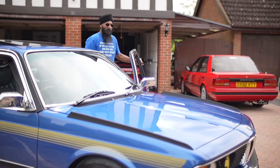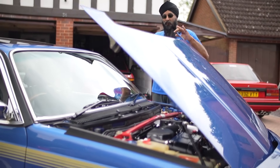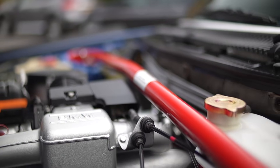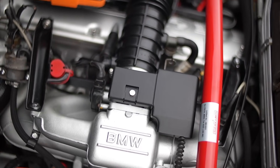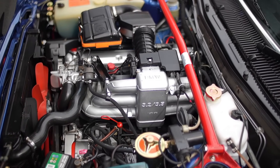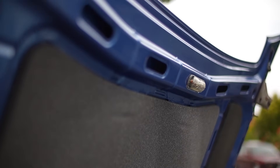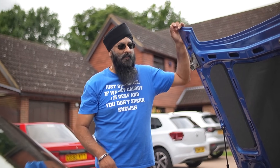So the heart of the car — the early ones were 733s and then the later ones were 735s, with the M30 B34 engine, which was also in the E28 M535. This M30 lump — look at it, it's such a great looking engine. I didn't do too much in here, but I wanted to put my touches on it: a strut brace, got a new bottle, the bottom end was rebuilt. All the brake lines are new. All the little injector clips have been done and anodized — no one's really ever going to notice stuff like this, but I'm a bit of a magpie. I like shiny stuff, and when you point it out people notice, and that shows you the love which goes into these old cars.